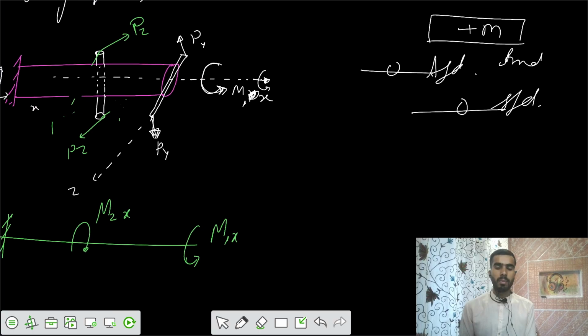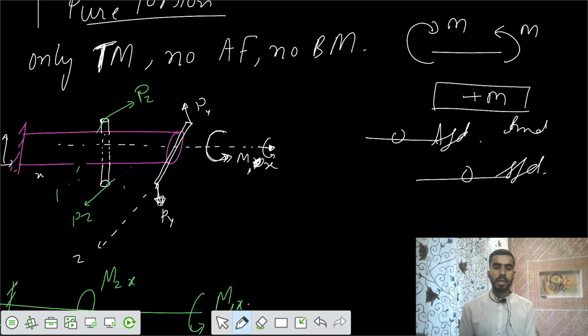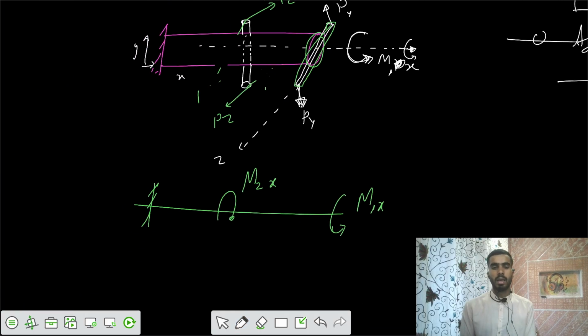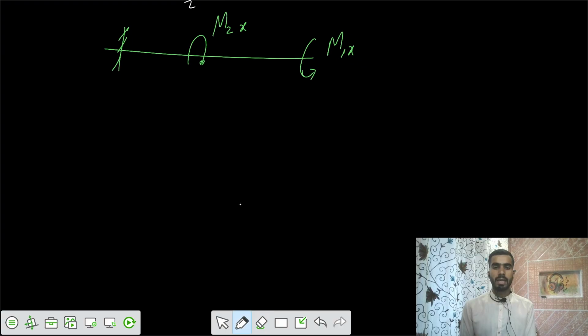So you can apply loads, and the loads should be applied perpendicular to the section. Let's say this is your section, and you are applying loads out of the plane. Let's forget that for now, and from that you can make the line diagram also.